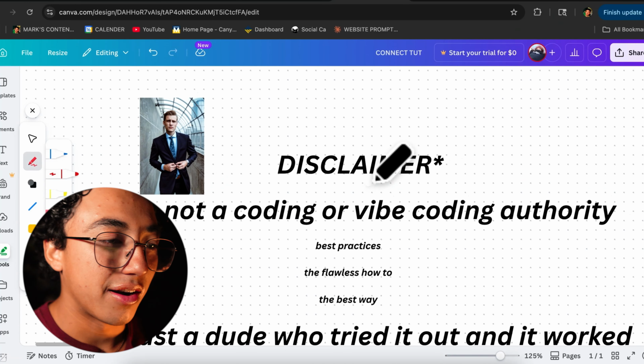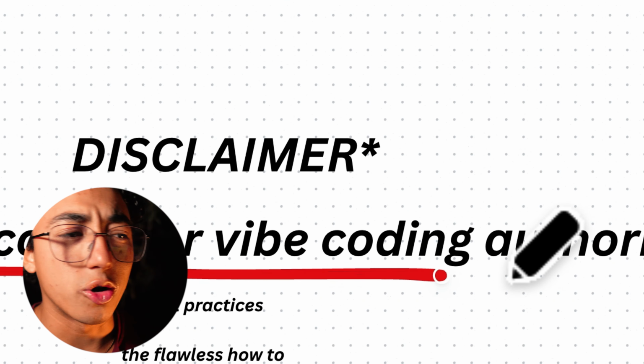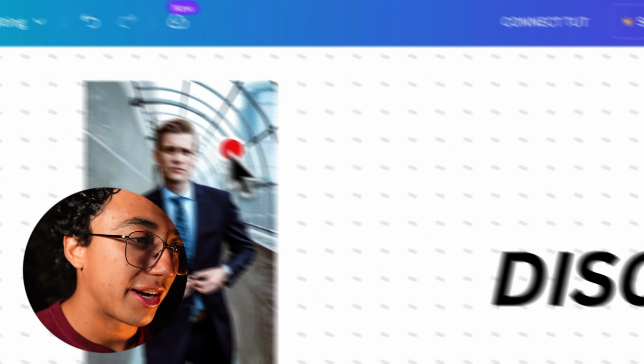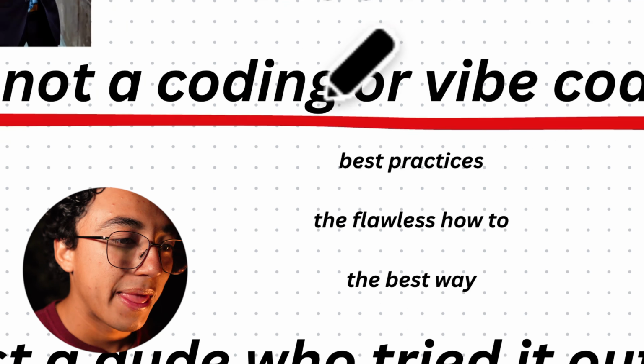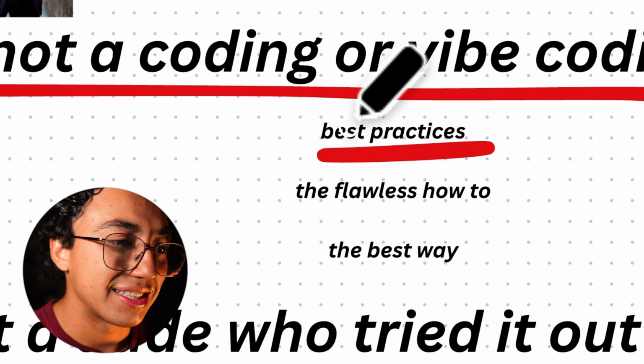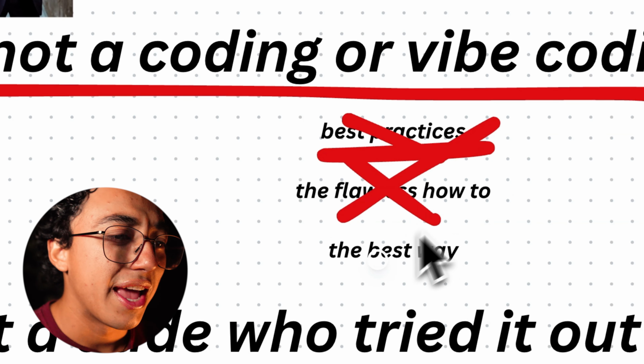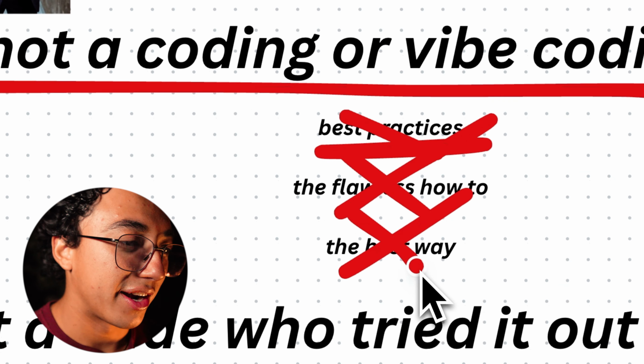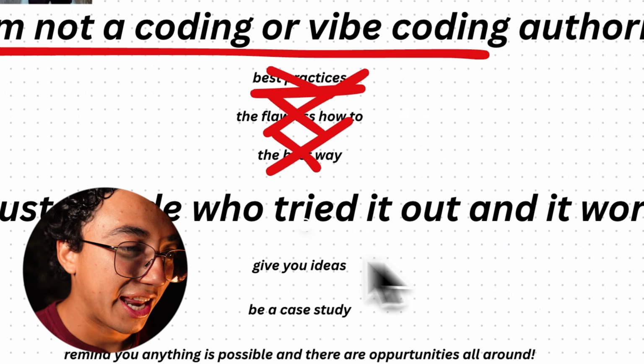And let me be clear, I am not a coding or vibe coding authority. I'm not this guy over here. I have no clue what I'm doing. I'm not going to show you best practices. I'm not going to show you a flawless how-to. And I'm not even going to give you the best way on how to do it. I'm just a dude who tried it and it worked.